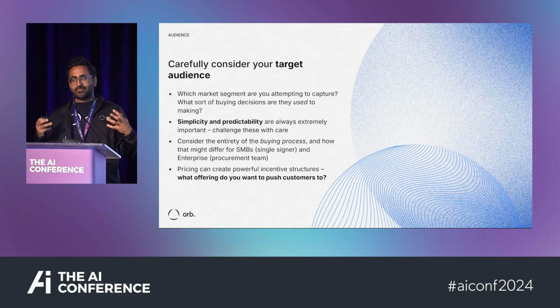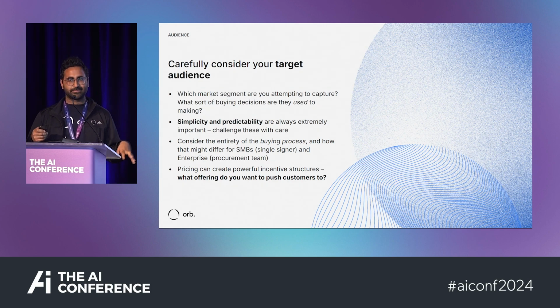You really need to think about your target audience for your product and your pricing. This starts by thinking through what is the segment that you are attempting to capture, how are they thinking about the buying decision overall. Oftentimes AI companies are selling to a combination of individual developers as well as big enterprises, and as many of you know, big enterprises have procurement teams and buying processes, and if you try to deploy that same pricing and go-to-market and sales motion at an individual developer, they're going to be like, hey, just give me the product, I want to start using it. And so thinking about how your pricing relates to your audience is really important.